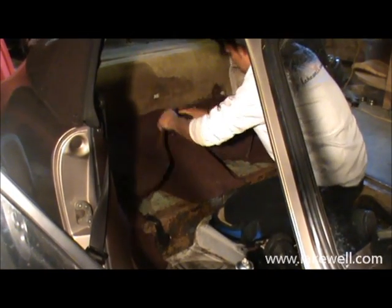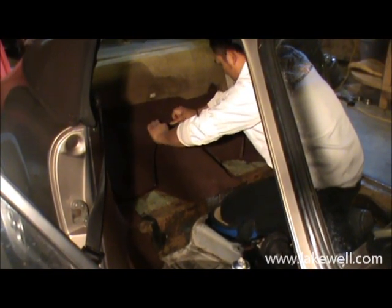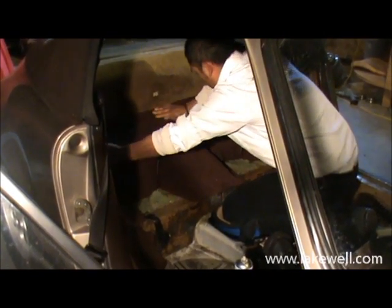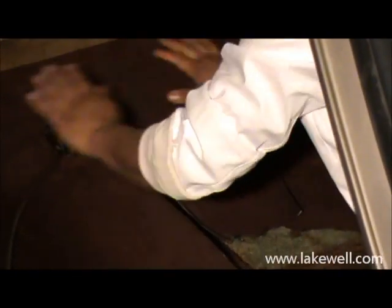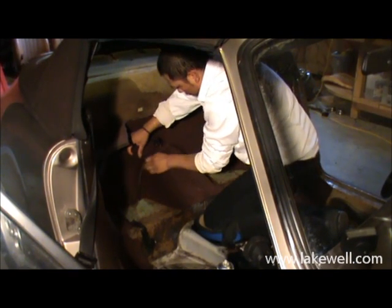Okay, we're now moving on to the rear bulkhead piece. As you can see, Robin is again using the mounting point for the rear seat backs as a reference, as a starting point for installing the piece. You can tell that the curves are quite extreme on this one, so you do want to make sure to follow a particular sequence of gluing it down.